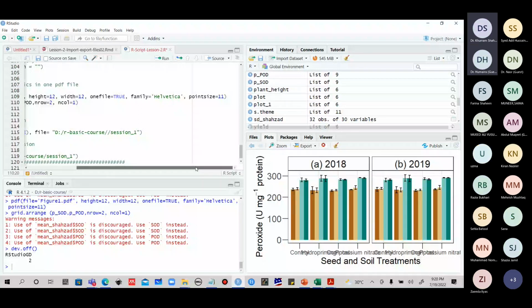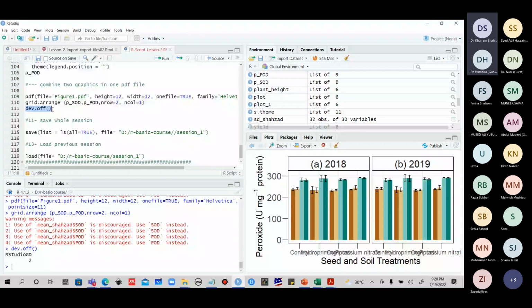That is the closure of the PDF function. We have written a PDF, so here it will be closed. The function will be closed here. So this is the whole command: we started with PDF and closed it here, a three-line command. Here the command has finished, and with ncol equal to 1, we have to write dev.off also.